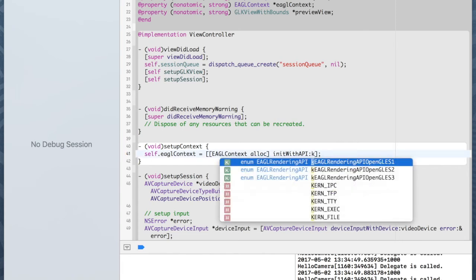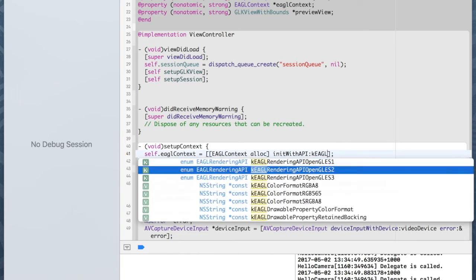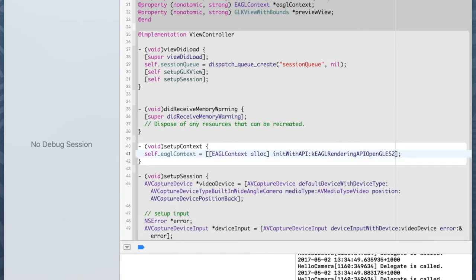We call it EAGL rendering OpenGL ES2. That is enough for our application.